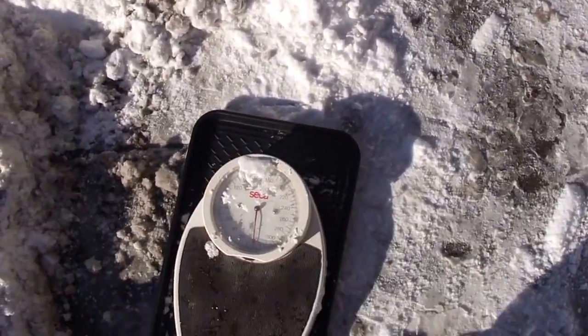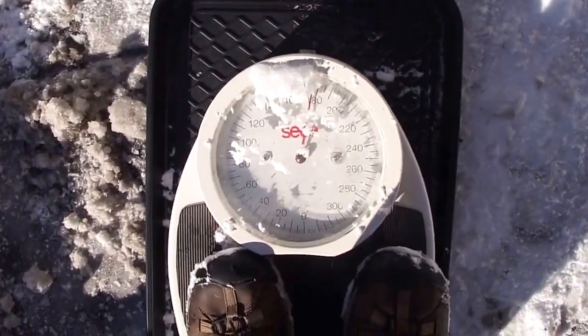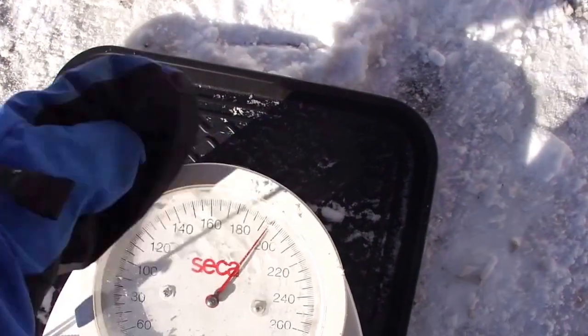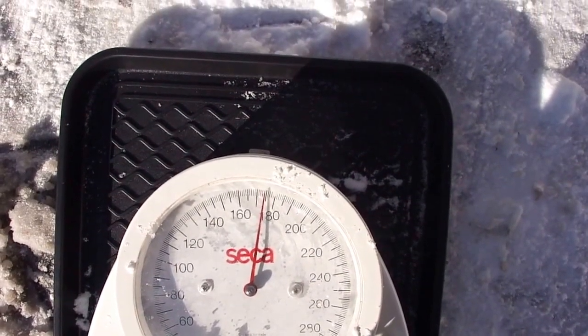First thing I'm going to do is weigh myself with all my gear on. I'm getting 174.